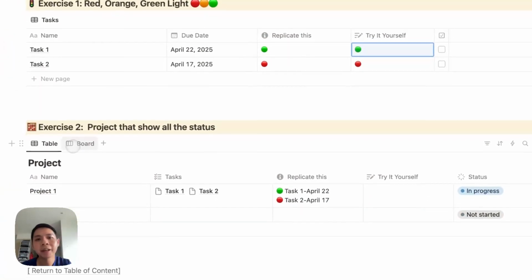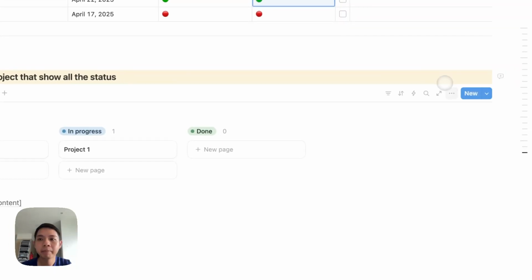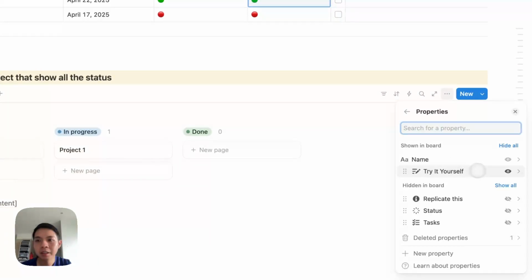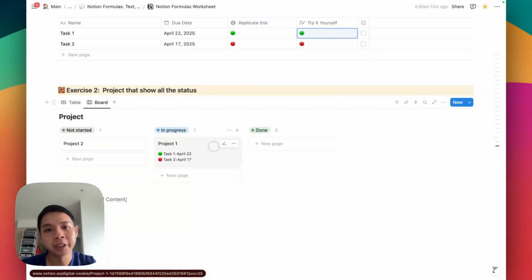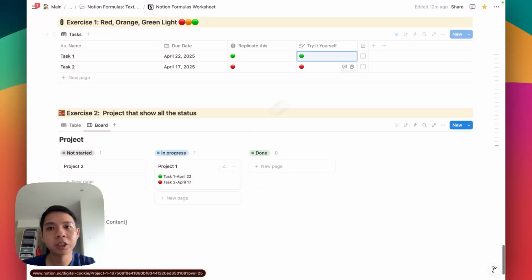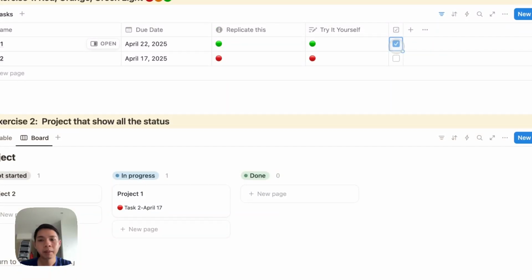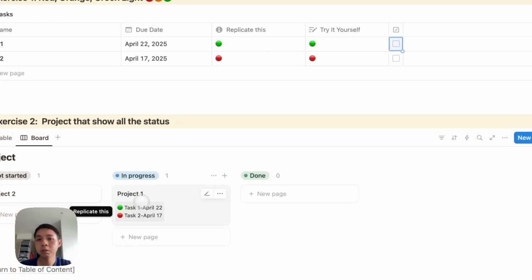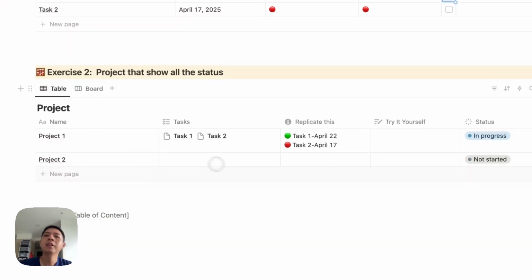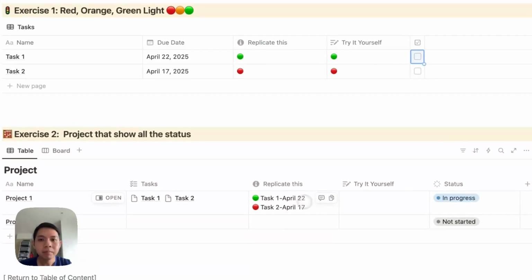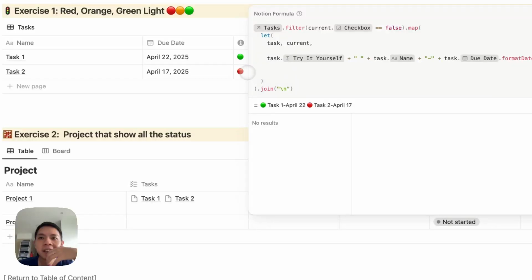How is it doing? So you can have a Kanban board example. This is probably a better one. So I'm going to show a property here. Let me still do the try yourself to replicate this. You can see that if you have a Kanban view, without even clicking into your project, you can see the task here. You can see which one is overdue, and if it's overdue, when is the due date. And then if you do a check, it will disappear as well. So this is a very easy way to help you navigate the Kanban board. How you can replicate this is, let me just cheat again to see.